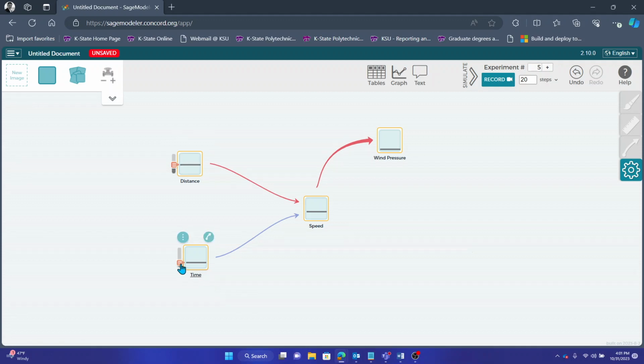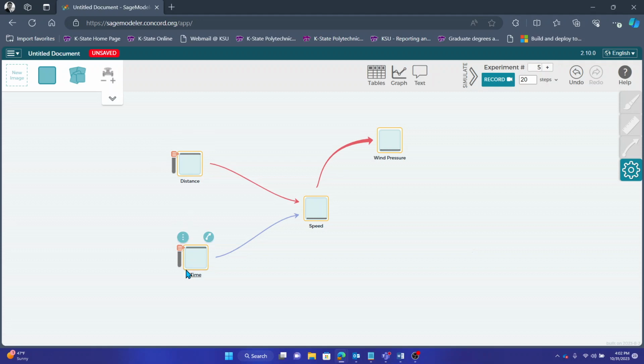So now if I want to check for my wind pressure is low. As I increase this, the speed and wind pressure are going to decrease as time increment increases. Because remember, if distance doesn't change and my time increases, it means that my speed is decreasing, and therefore my pressure on the car, my wind pressure, is decreasing as well. And I can test this by increasing my distance and then decreasing my time slowly.